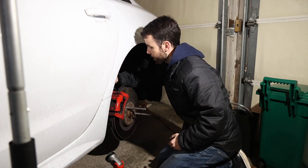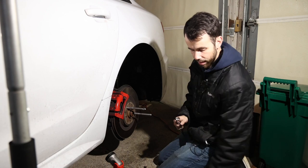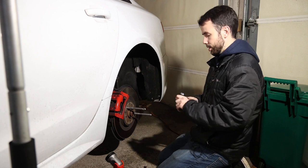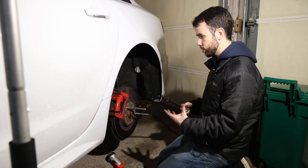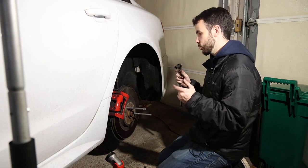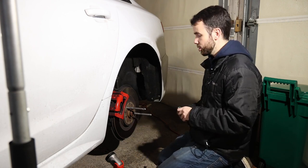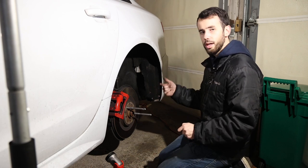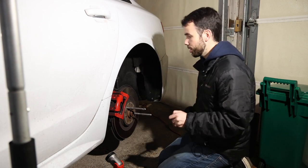What is a lifetime replacement guarantee? You buy it, you use it, you wear it out, you buy the replacement, you send the old one back, and they issue you a refund on the product you purchased. So brakes, for example — you use your rotors for 40,000 miles, they have a lip on them, the pads are smoked. You order replacements, put the replacements on, ship the old brakes back, and we'll issue you a refund for the cost of all of that brake stuff. So you're essentially getting a second brake kit for the cost of return shipping, and you can do that over and over for the lifetime that you own the car.